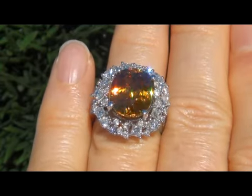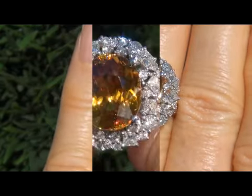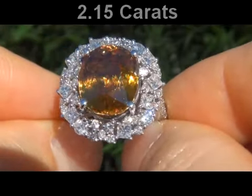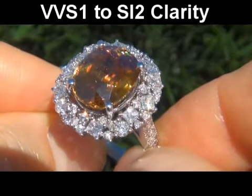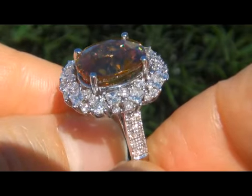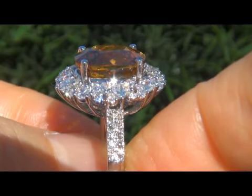The investment grade gem is certified authentic with a GIA certified Sphene and sparkling accent diamonds. There are 40 diamonds that total 2.15 carats. The diamonds are all perfectly clear and completely eye clean, graded at VS1 to SI2 Clarity with near colorless G to H color offering outstanding brilliance, flash, sparkle and fire as you can clearly see here in the video.